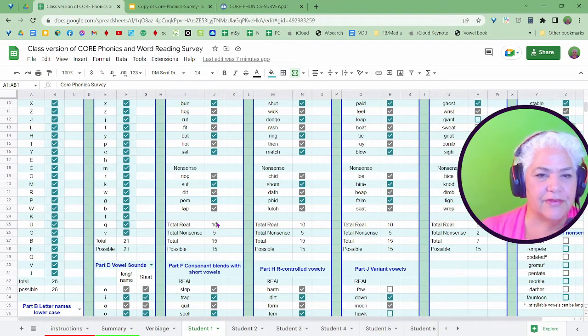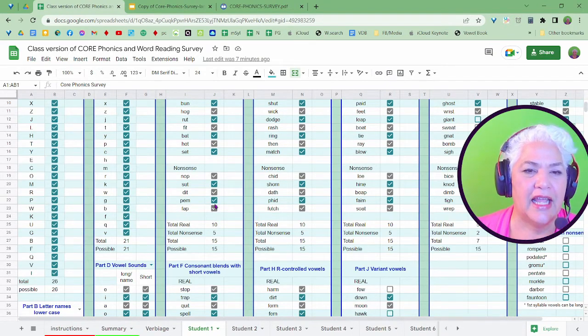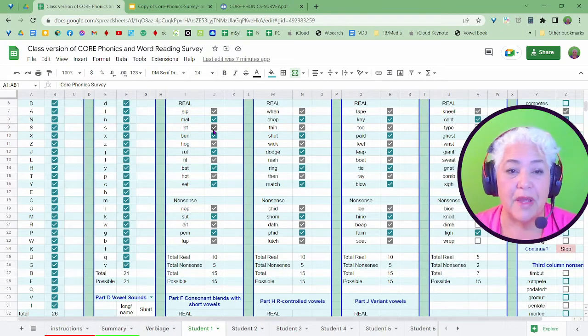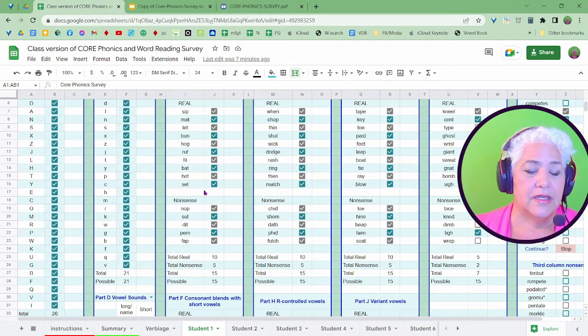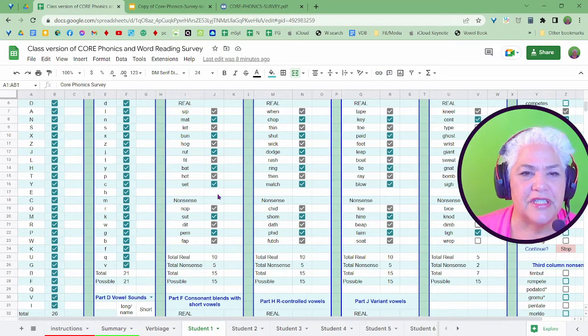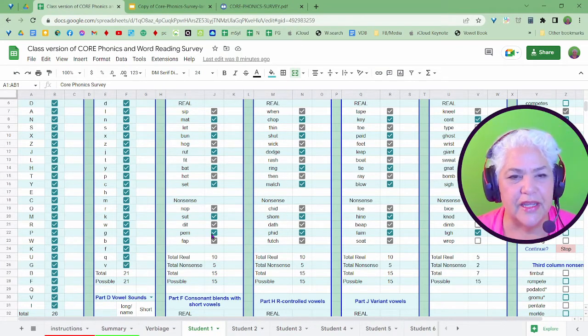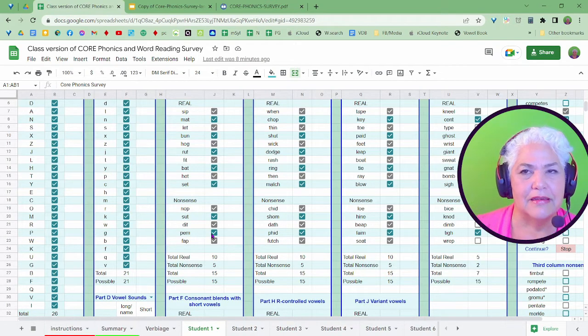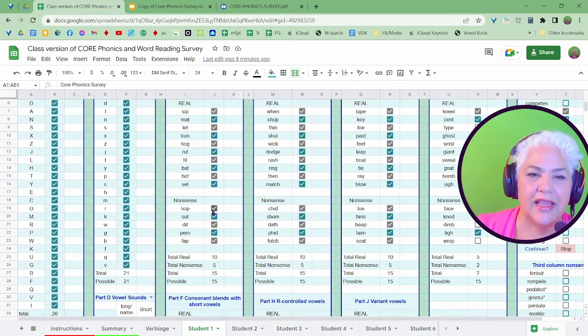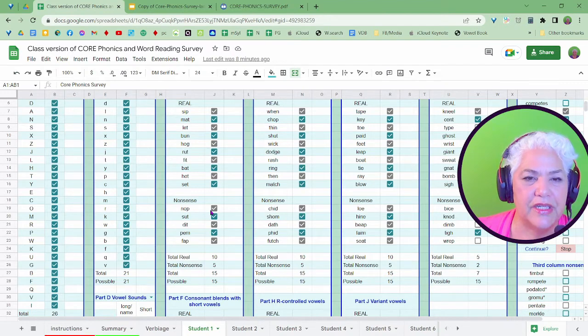And what I do that's a little different from the core, the way it's written, is that I have a separate total for the real words versus the nonsense words, because I want to know whether they've just happened to have memorized these words, as opposed to they're actually able to decode with those sounds. So 11 of 15 is different if all 10 were correct and they happen to get one of the nonsense words versus they missed four just across the whole test. So I like to keep the nonsense and real as a separate subscore just to help inform me of what's going on.